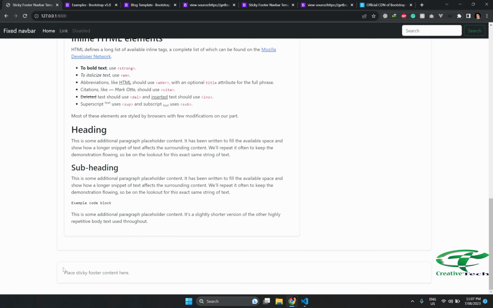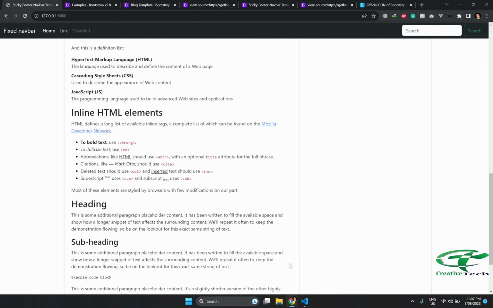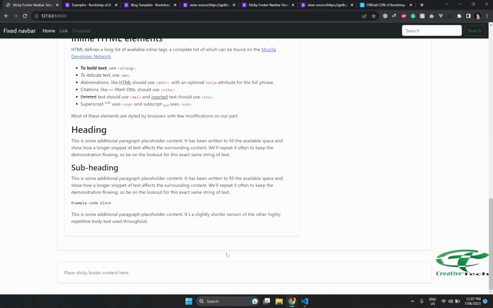And now we have the footer with good design. So if you want, you can move this footer inside here, or you can have a full footer, but I like it like this.